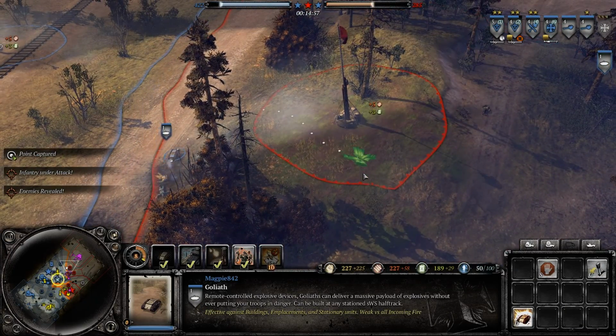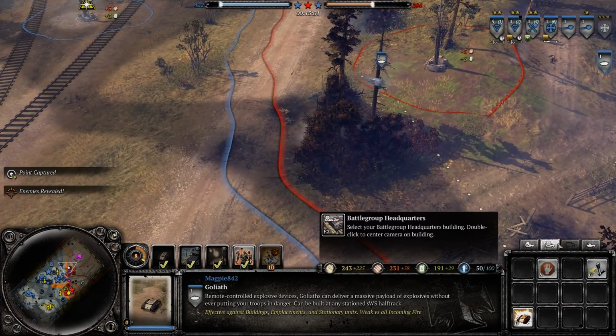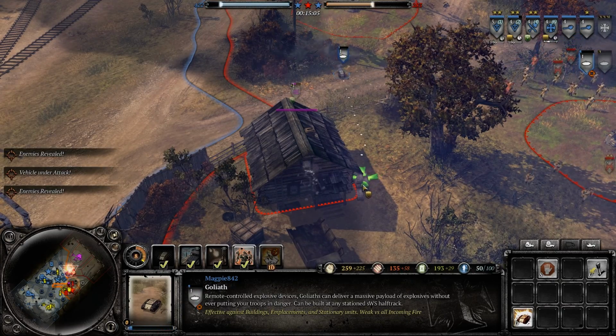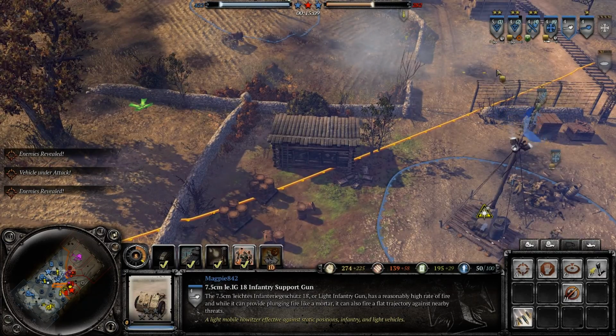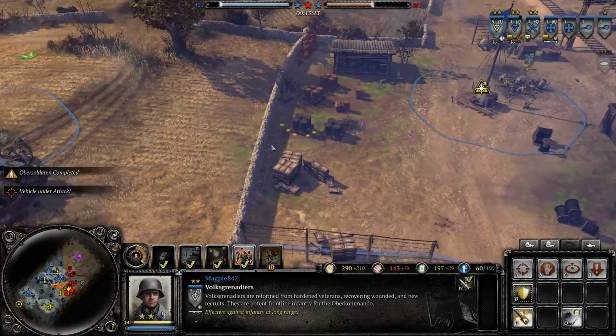I'm going to send it in, and this is basically a mistake. There's no cover there, so it's fully visible, and I think I was going to try and get that MG squad with it, but there's a whole load of conscripts, and they're just going to shoot it down. But that's still okay. The Goliath's a very cheap unit, really, so I don't mind losing one. It is intended to be lost, so that's not so bad.